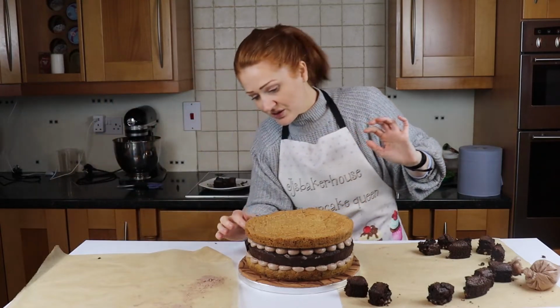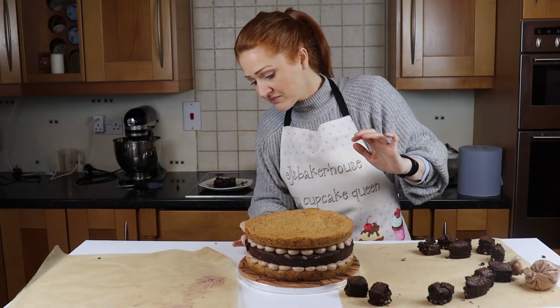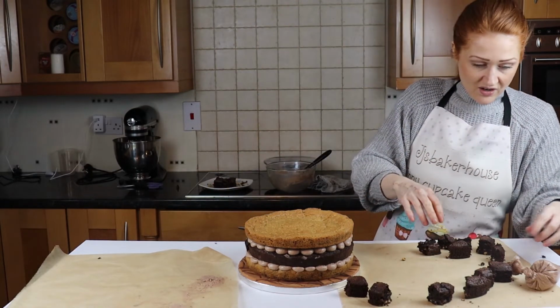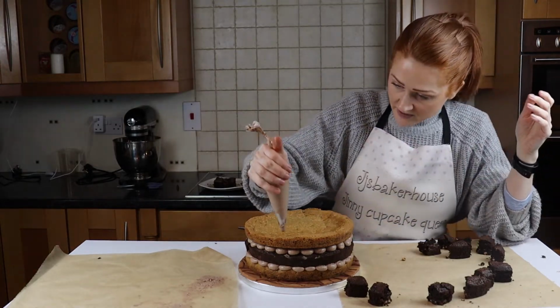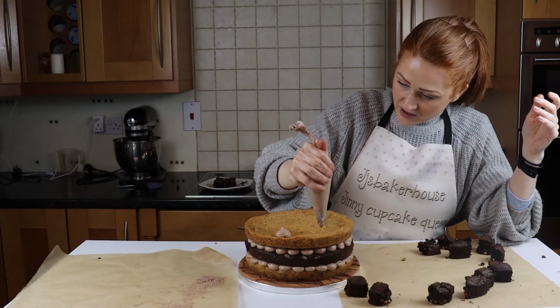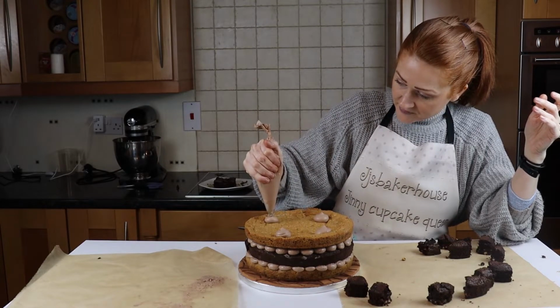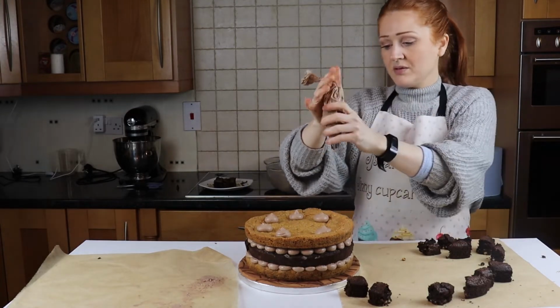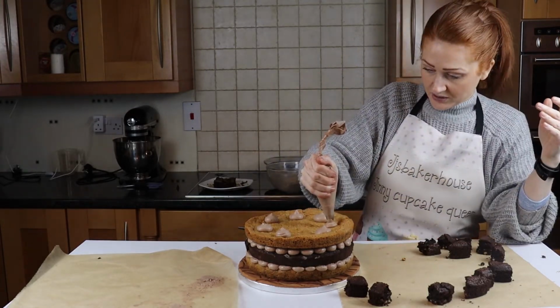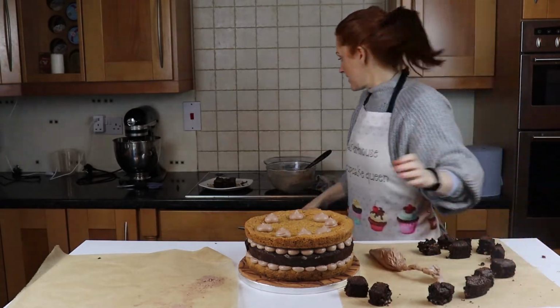Oh god, that looks so nice. Oh, I've got a little chocolate chip that's fallen. There we go. Right then, and then for the top, we're just going to take some of this brownie and put some of this in even marks around the top. There we go.